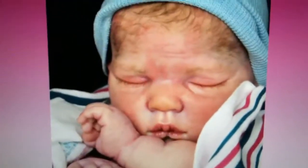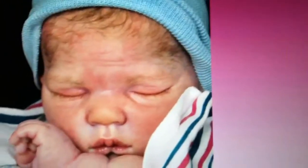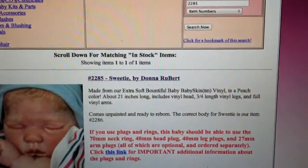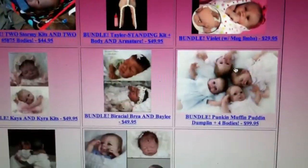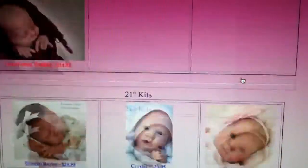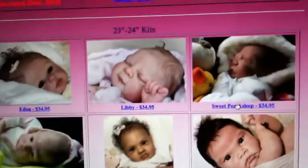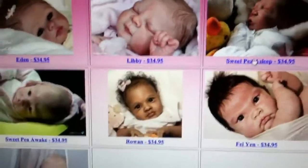I have a custom Sweetie that I'm doing, so I got the Sweetie kit. That's all I bought today, but I also purchased the Sweet Pea Awake and Sweet Pea Asleep bundle — which is now out of stock, but I did purchase it before. Here they are — Sweet Pea Asleep and Sweet Pea Awake — and that came with belly plates and everything. I also purchased the Tegan kit, which is the same kit as Lyra.